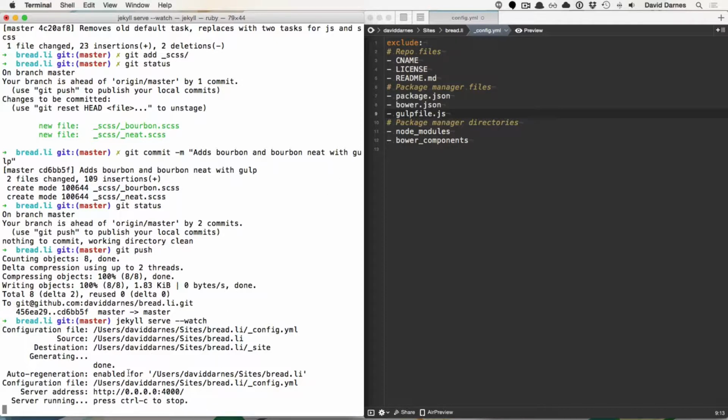Normally what happens is any files change, it will update because we've done the watch parameter, and then it should just auto update. But the one file it doesn't look at continuously is the config file, which is obviously very important. It's like the spine of a Jekyll site, and it cannot be looking at that file constantly.